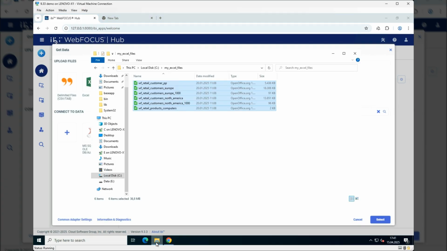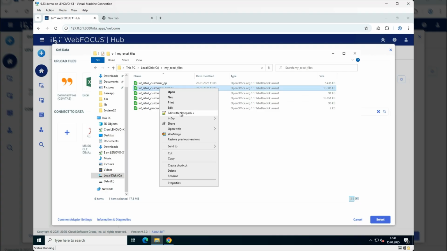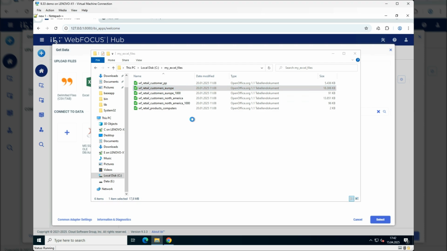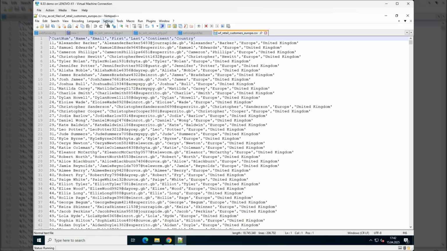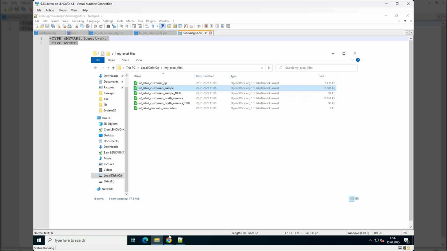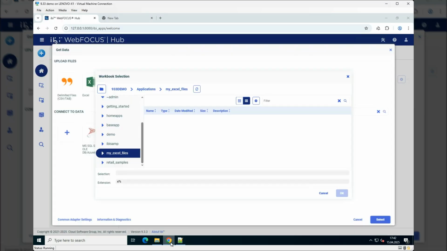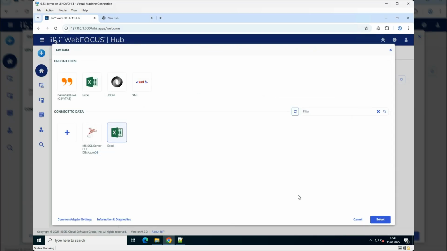So it's in my Excel folder. So actually there are the files. So let me double check what kind of file type I have in here. So actually in here, I open up one of those files. So in this file, it's not Excel, it's comma delimited, but same idea. So I can move over here. So it's a comma delimited file. So we can use comma delimited. If I want to access those comma delimited files, I can go to plus.